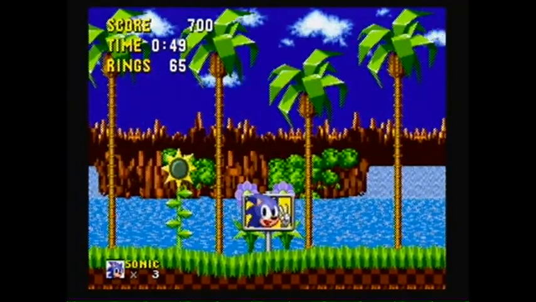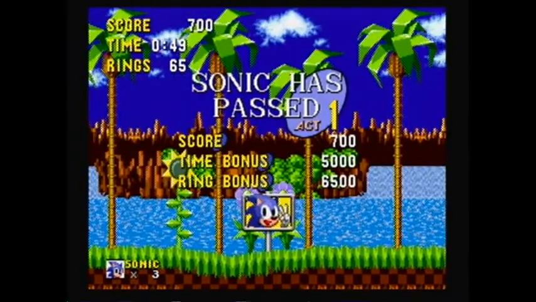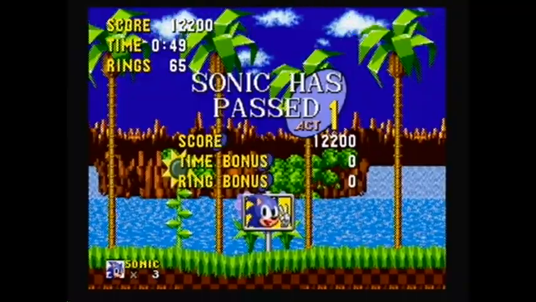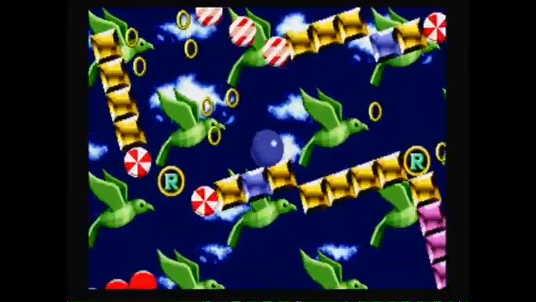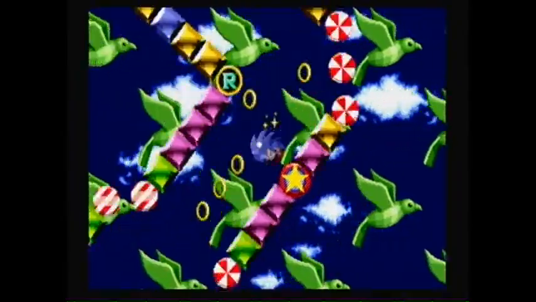I'm gonna try to get all the Chaos Emeralds on this run. And, yeah. That's about it. Now, as for the game, Sonic can jump. And if you press down while running, he can spin a little bit. These are the only actions that he has in this game. No homing attack, no spin dash.